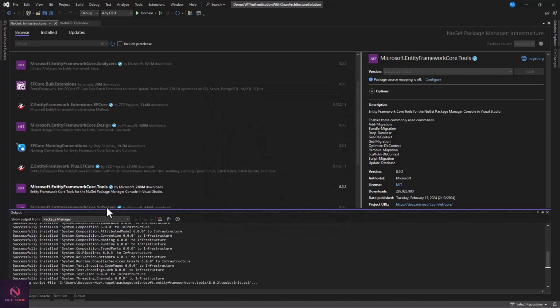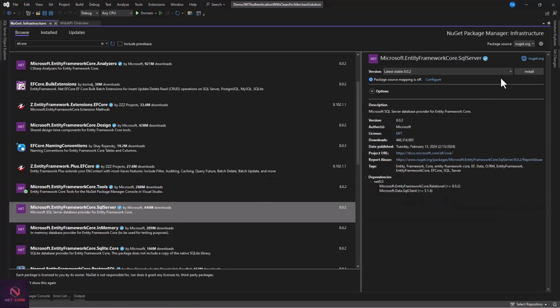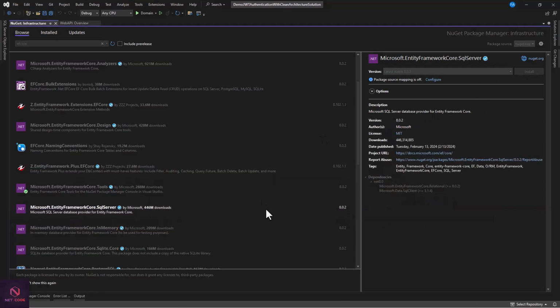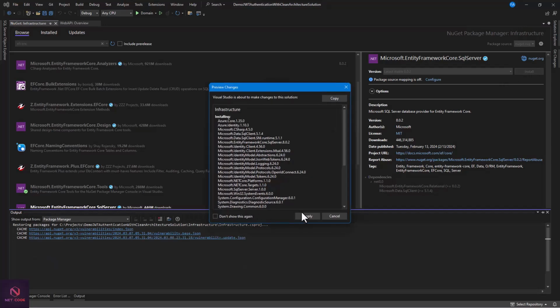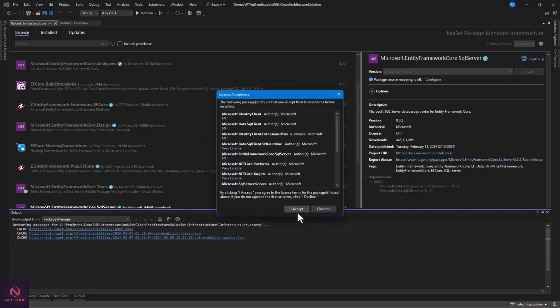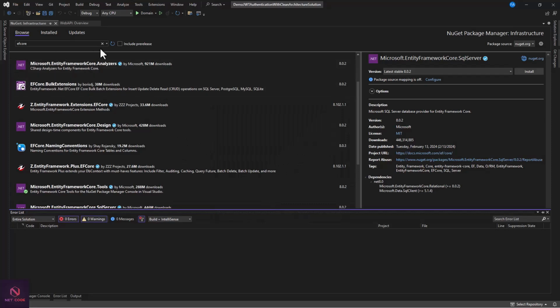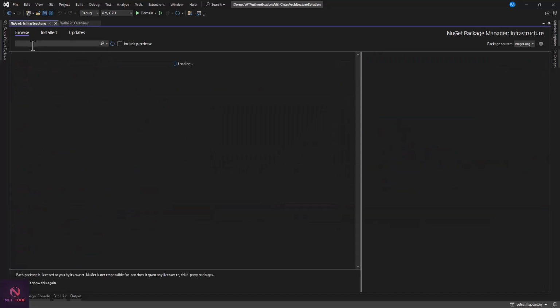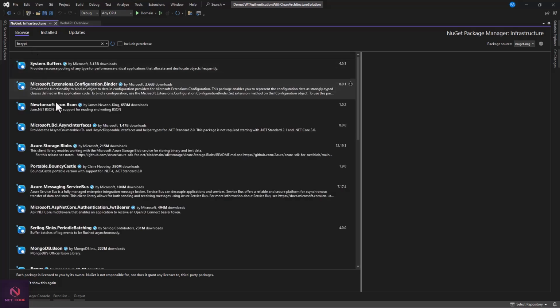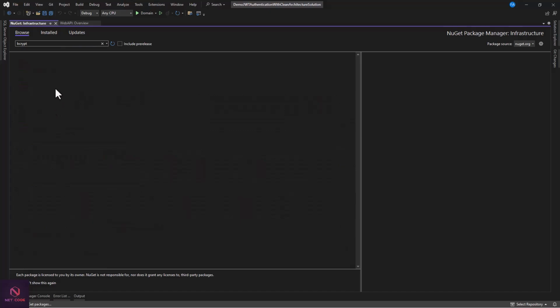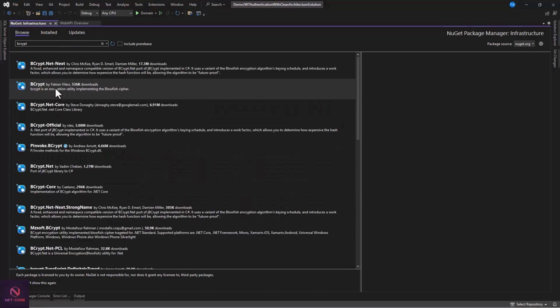So this is the next one, that is this one. We're going to encrypt the password. So let's install bcrypt. bcrypt.net. This one.